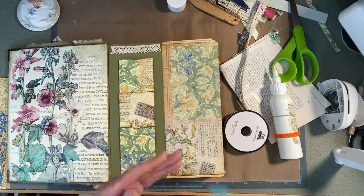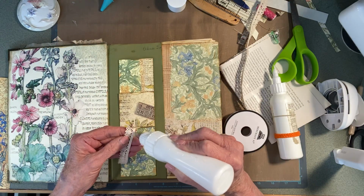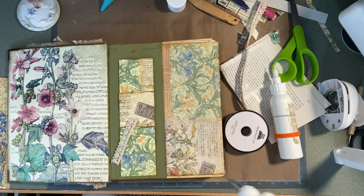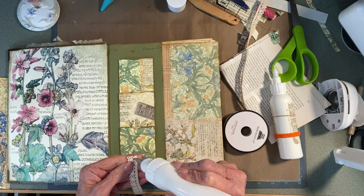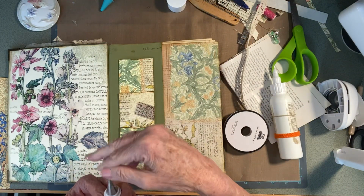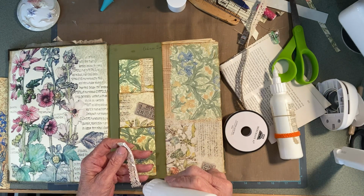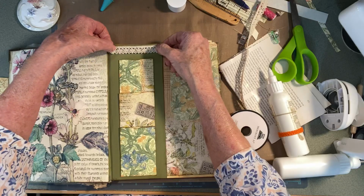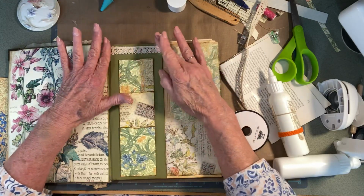I would have left it had I not got a glue spot here and there. Put new glue in here. Make sure I got the right side. Come on. Nope. Maybe I needed to let it run down to the bottom. But I have it sitting upside down, so it shouldn't be a problem. I think I'll leave a little space up at the top. Okay.